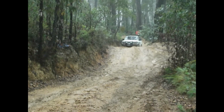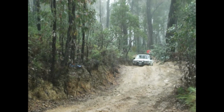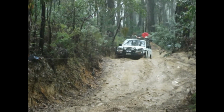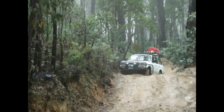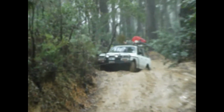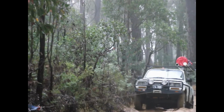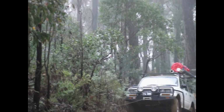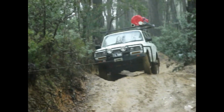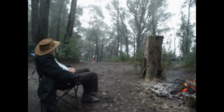A few hours later, we heard some engines revving in the distance, and 3 four-wheel drives were approaching. They got stuck just below where we'd been. It took them a few hours, but they were able to winch themselves to the top of the hill. Oh, it's pulling him sideways. It looks like he's running full highway road pressure on the tyres, and they're just spinning. But he's gotten past that hole that we had to dig out. Oh, they're definitely getting closer. Here he comes.